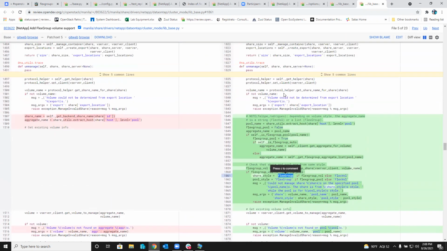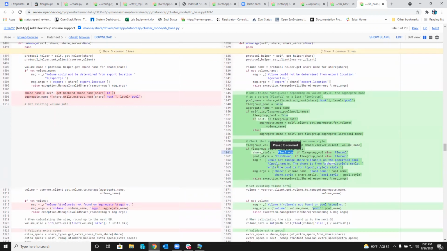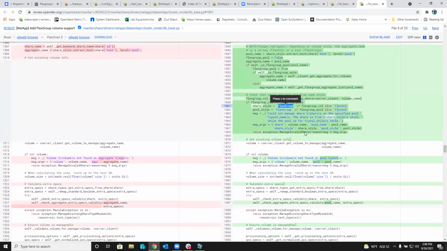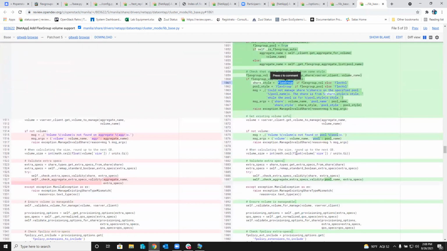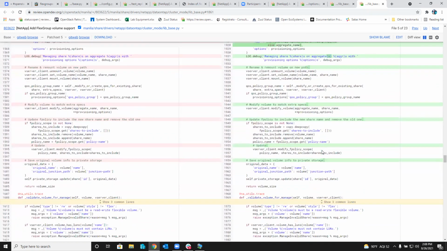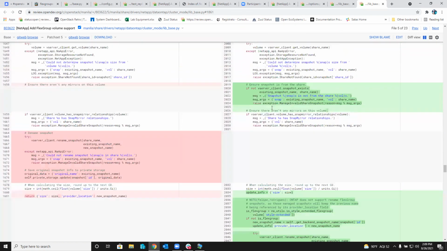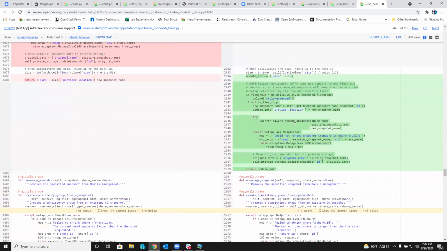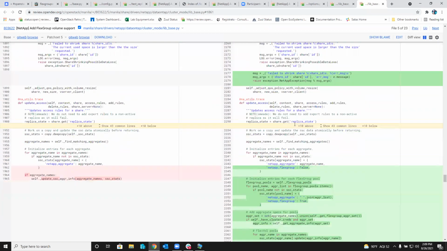Here is the replicate part, replication. If you're creating replication, I just need to check if you're not creating a replica in a FlexGroup pool. Like you have a share that is a FlexVol, and you're creating a replica in a FlexGroup pool, or vice versa, you are creating a FlexGroup in a FlexVol pool. So you need to ensure this as part of the code. Deal with this. What else? It's long code. Not important yet. Some changes I did here. What else?